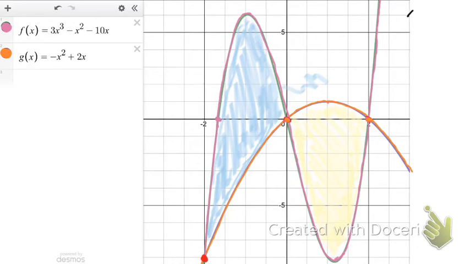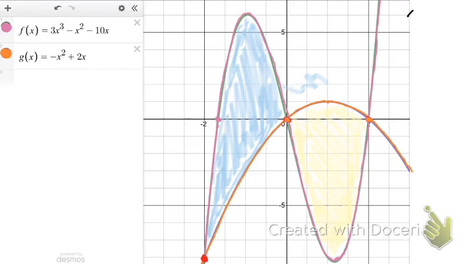But basically, I'm just trying to argue that the information I found before makes sense to what these functions look like. You can also talk about how f is a cubic and how its end behavior is. One end should open up downwards and the other should open up upwards. The quadratic opens downwards because there's a negative in front of the x squared, those sorts of things. So we can use all of that information to describe a picture.